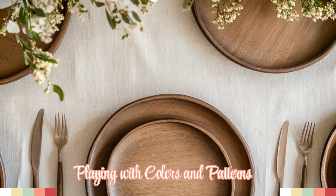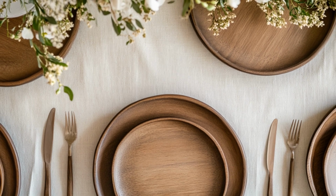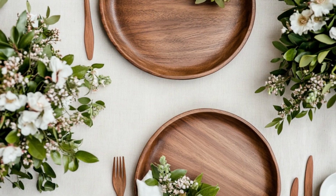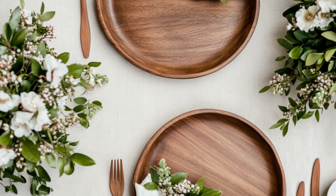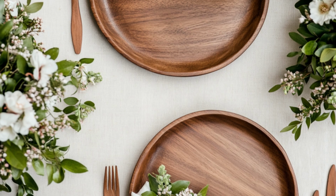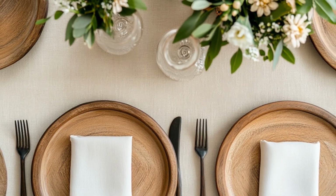When creating a vintage-inspired tablescape, the key to success lies in balancing colors and patterns. Soft, muted tones like pastel pinks, dusty blues, and pale yellows will keep the look cohesive and charming. These shades evoke a nostalgic, cozy feeling that perfectly suits a rustic gathering.